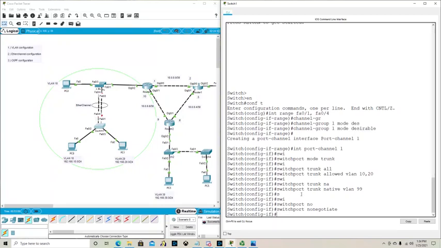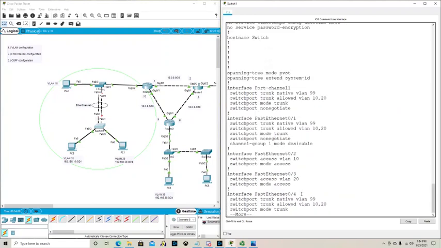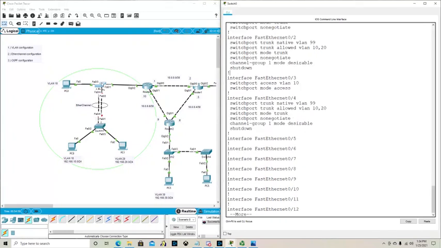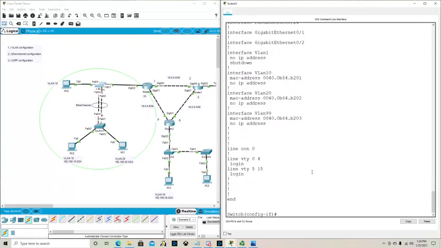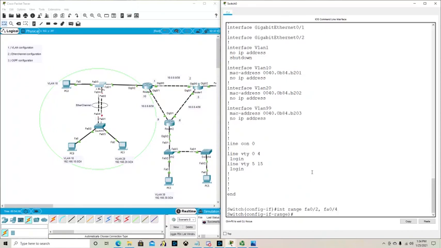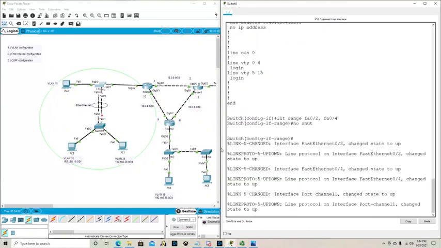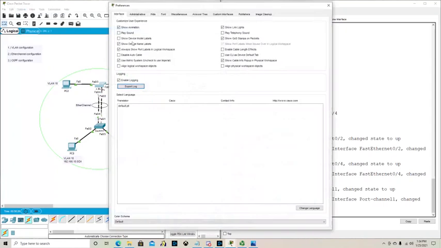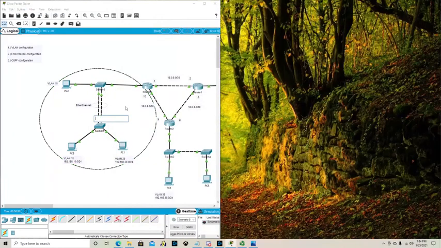So now that we've got that all set up, we'll look at our configuration just to verify. Fa0/1 and Fa0/4 look configured, so we should be good to go. So we'll go back to our other switch here, and we'll go into our int range again for Fa0/2 and Fa0/4, and we'll say no shutdown. And we should see that our port state changes to up, and if we fast forward a little bit, we should see that all of our lights between these are green.